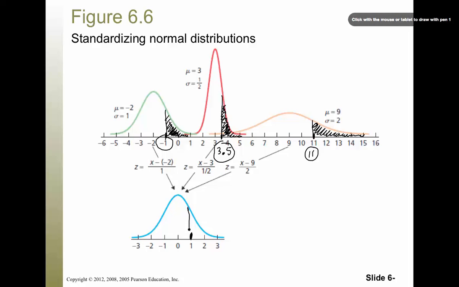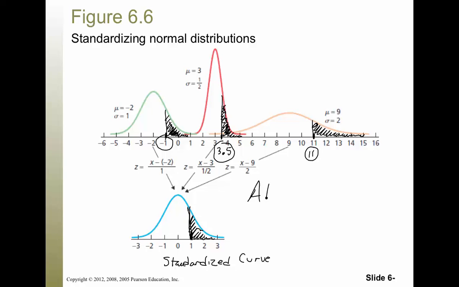One more try, this area. So this is our normal distribution. This is our standardized curve. All of those x values I told you are exactly the same in terms of z-score. They're all 1 standard deviation above the mean. So all of those areas are equal to this area. All 4 of those areas are the same because they're all standardized to be exactly one standard deviation above the mean. So all 4 areas are equal.